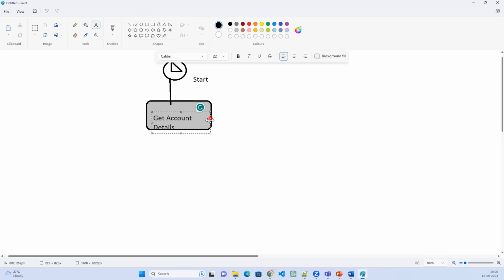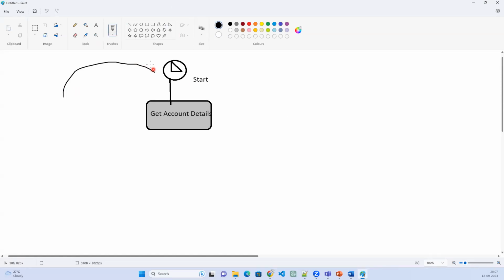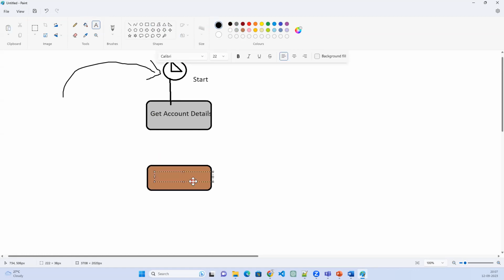Now for these account details, how am I going to get them? Somebody from the outside has to pass the record ID, the account ID, to this autolaunched flow. Based on the ID, we are going to get the account details. Next, for this account, we are going to create a task.